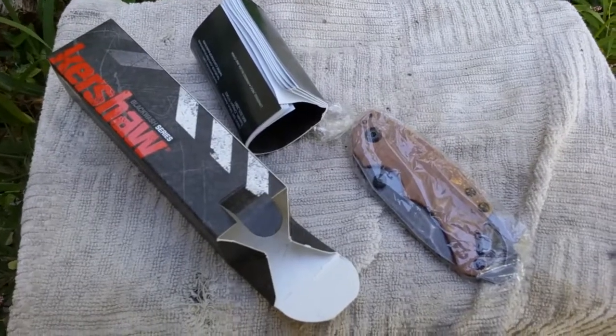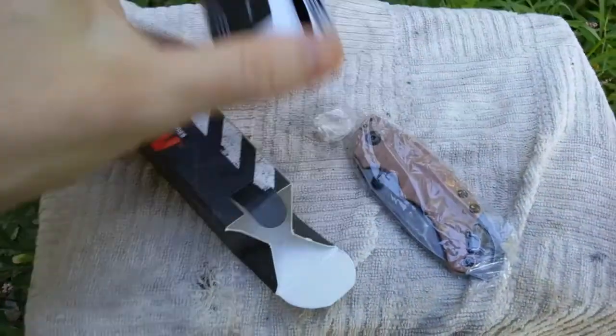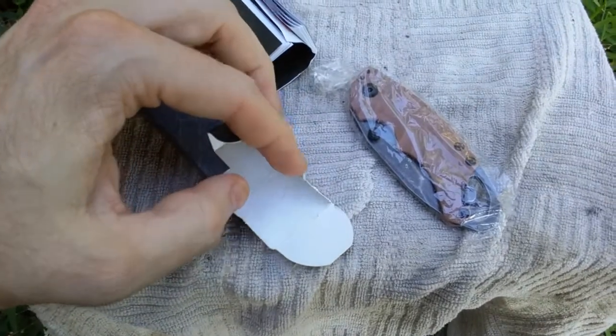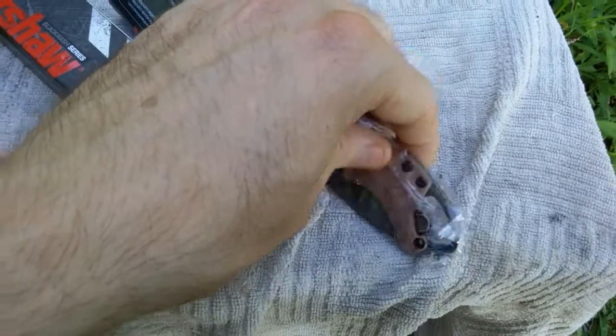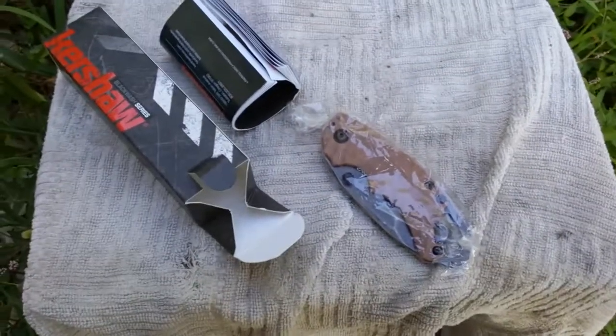Okay, we're back. So we took the things out of the box, and you'll see there's a pretty large instruction manual and just basic stuff there. The packaging's kind of cool. It opens out like a drawbridge, and then the knife is in this plastic wrap, and it's well oiled. So I'm going to go ahead and break away one more time, and we'll see the knife.